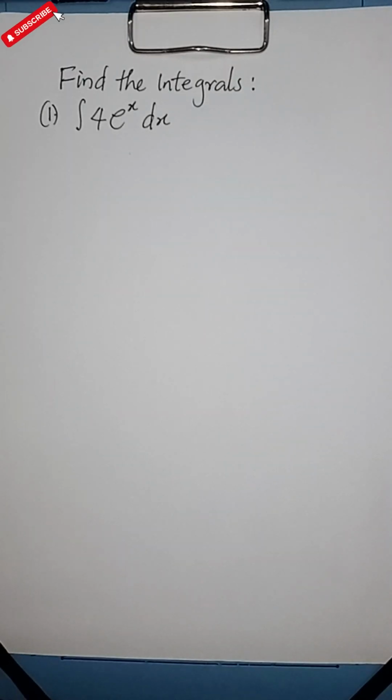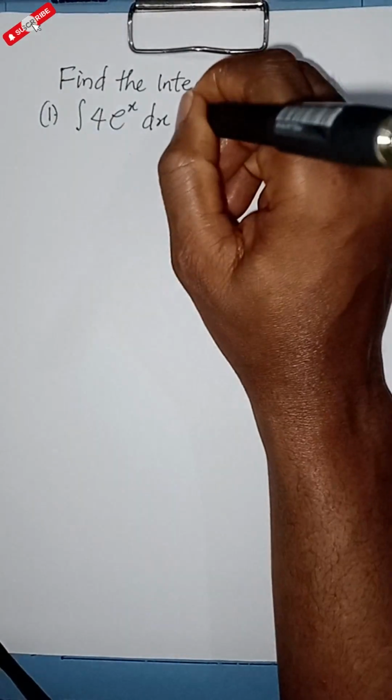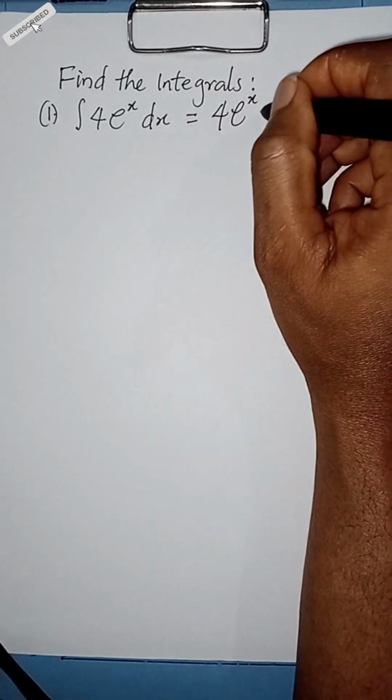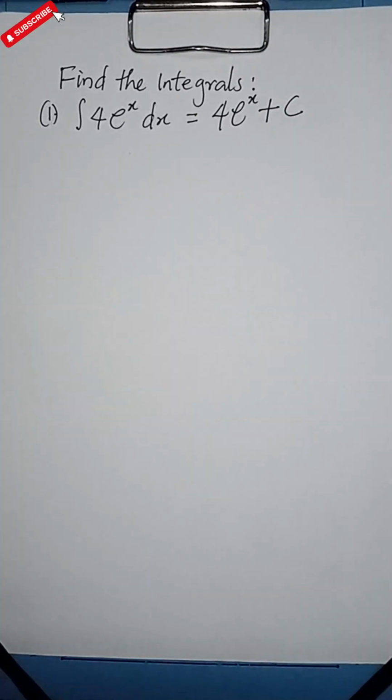Now let's look at other questions where we are to integrate. We are to find the integrals of the number one question there, integral of e raised to power x dx. Now, what will be the result of this? Just looking at this question, you'll be thinking it's one big deal, but it is not. The solution is simply e raised to power x, an exponential function, plus your arbitrary constant. That is all. Very easy.